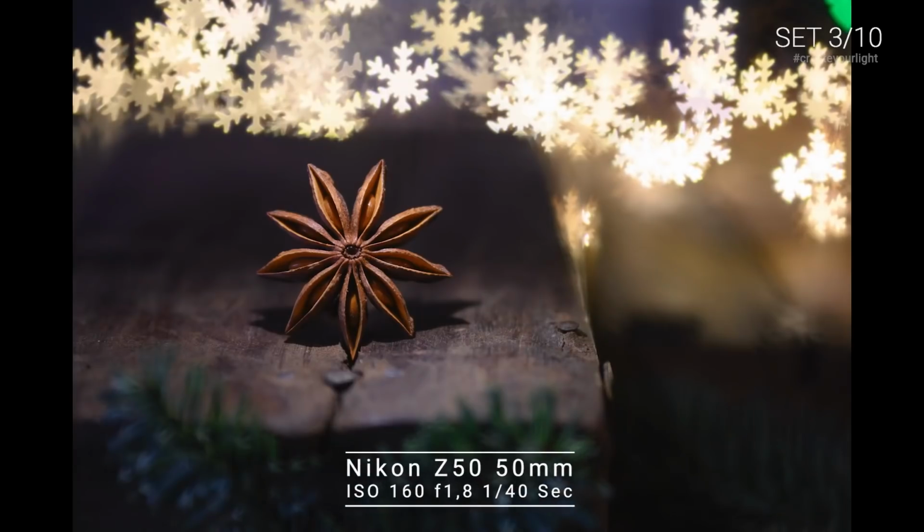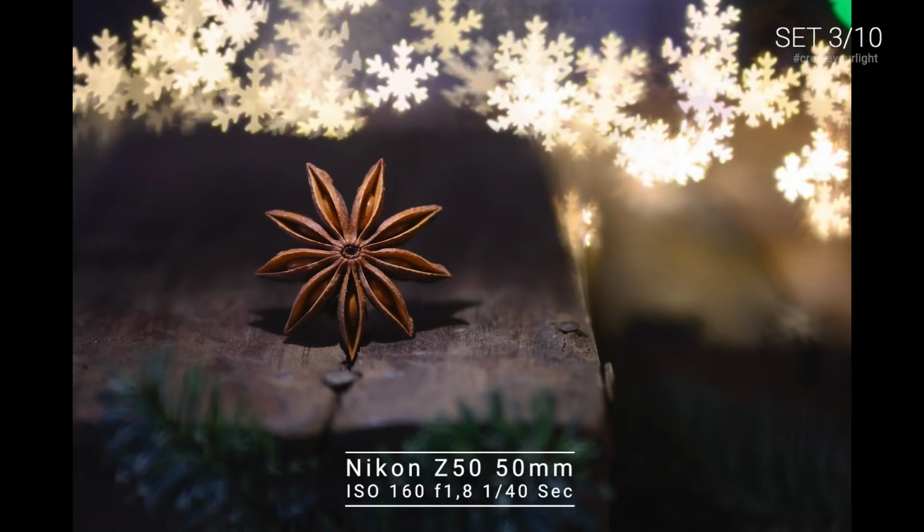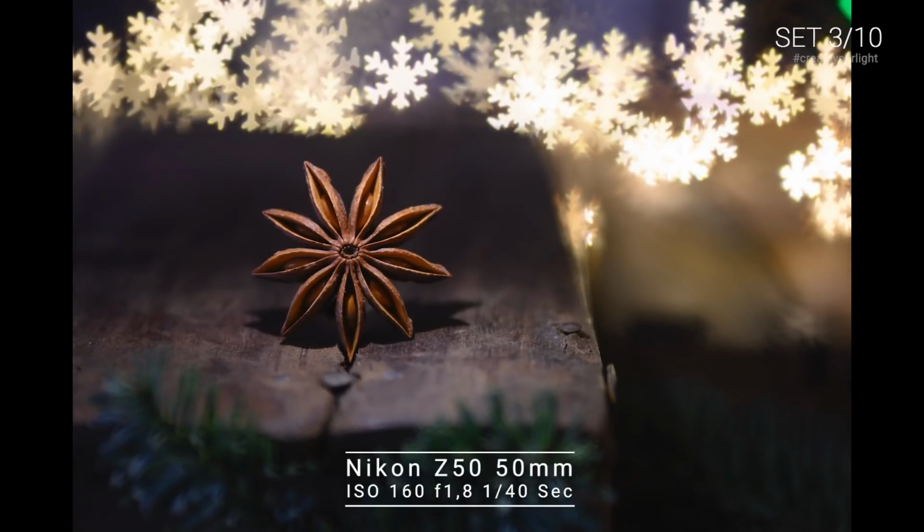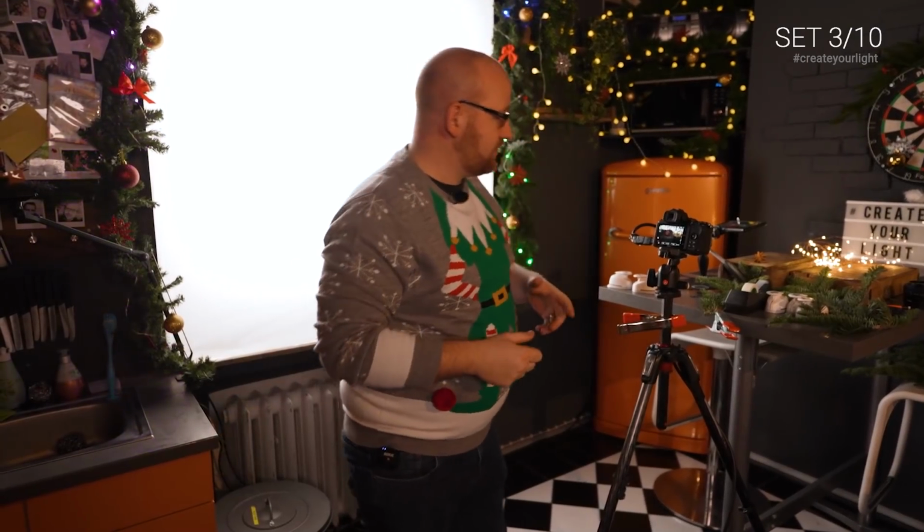Don't worry, it's not going to break at all. If you really touch the front lens with the paper and with the template, then it's perfect. So that's it. It's amazing. It's just like magic.